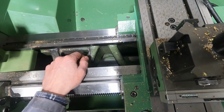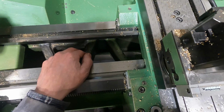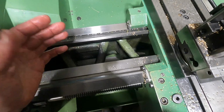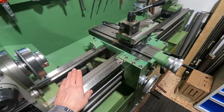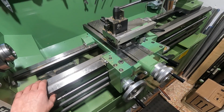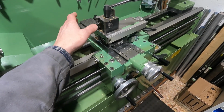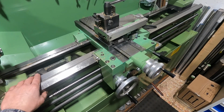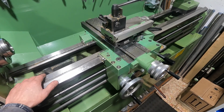For example, Weiler uses those because, to my engineering understanding, those box type ribs are better in terms of overall rigidity for the lathe bed in contrast to these ribs here. But still, I must say, I cannot complain about the stiffness of the bed because I don't have too many issues with chatter. Of course, every lathe sooner or later chatters. It's just a question of overhang, tool engagement length, cutting forces, and so on. But this lathe behaves rather well in terms of vibration. So I could not complain, is what I'm trying to say.